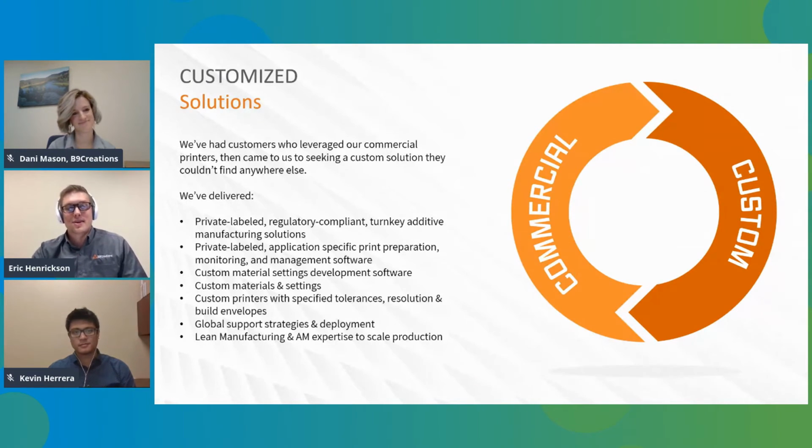We have the ability to customize hardware solutions. By that I mean the printer itself. We can do the full hardware solution, like add, for Kevin's example, adding a little stronger stepper motor in the back, all the way through to, hey, I need a regulatory compliance on this device, or I can't use it for my business. So that type of thing we're very used to doing. Other processing equipment in terms of hardware, like our cleaning units and curing units, if you have special needs on those types of things, we have the ability to modify those to suit.